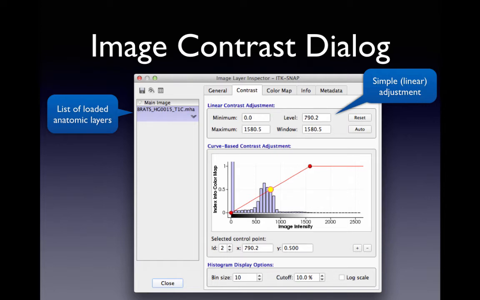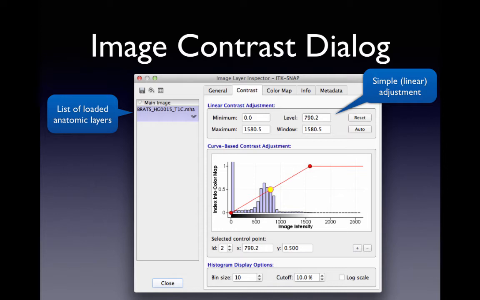Our display can show intensities from black to white, going through different shades of gray. This is saying that we want 0 intensity in the image to map to black, and intensity 1580 to map to white, and all the intensities in between are linearly mapped between these two values.